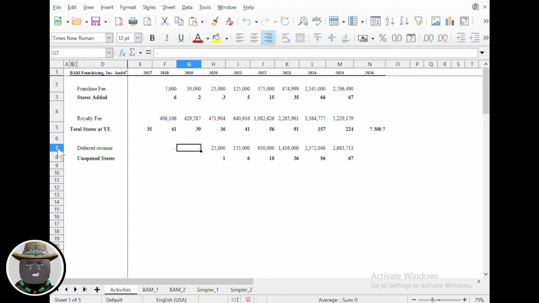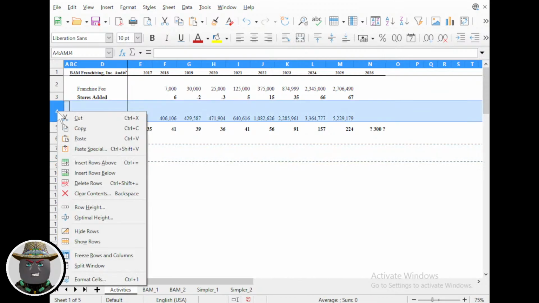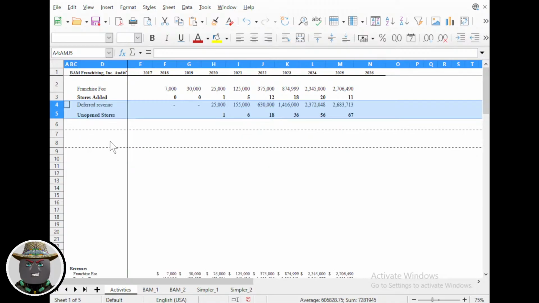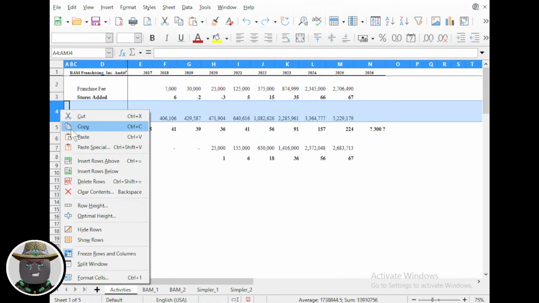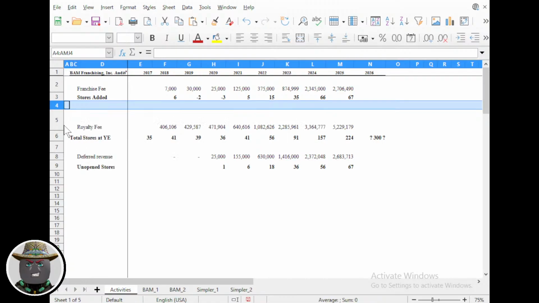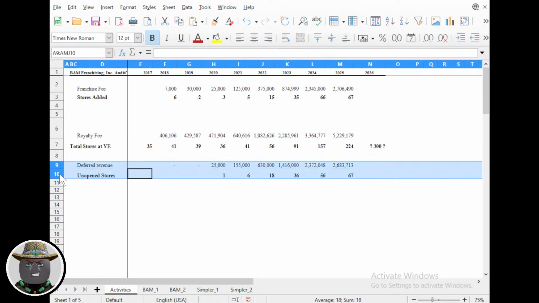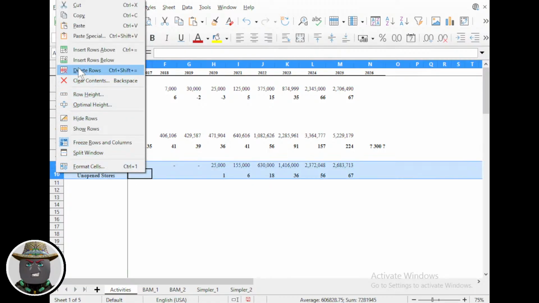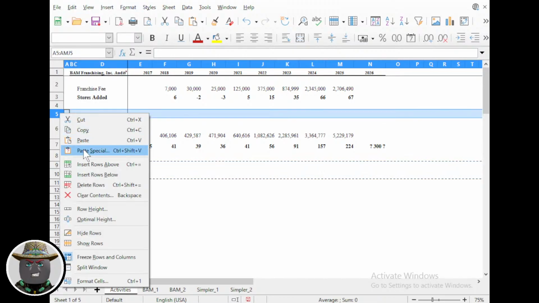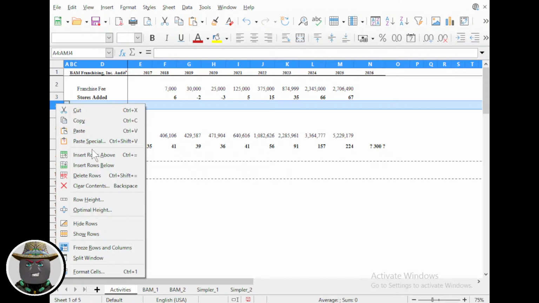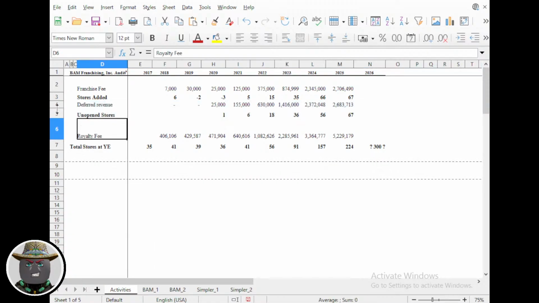Let's take these, do Control X, and we'll paste them right there. Oh, no. Cut, paste. Okay, good.